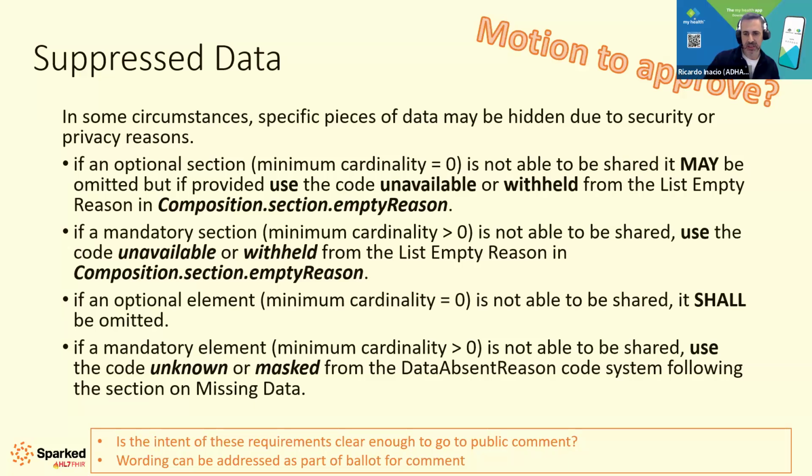I can see Brett's got his hand up, but I'm just going to ask a question. Rather than potentially being too specific and calling out security or privacy reasons, should we be a bit more open on this one and just leave it at specific pieces of data may be hidden, and not expand down to this level, and just preempt that there are probably many different reasons why this may happen, and leave that to the policy or whatever layer really applies to it?